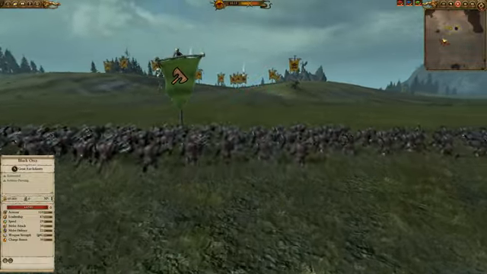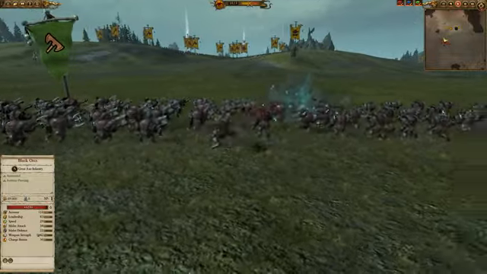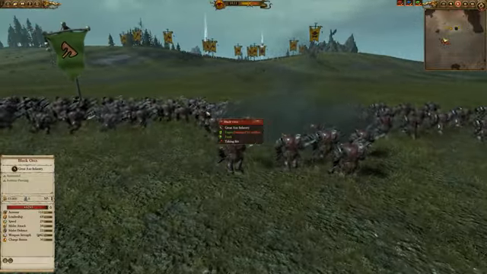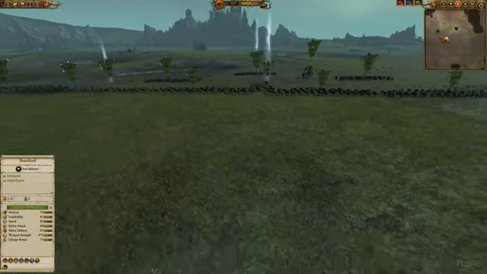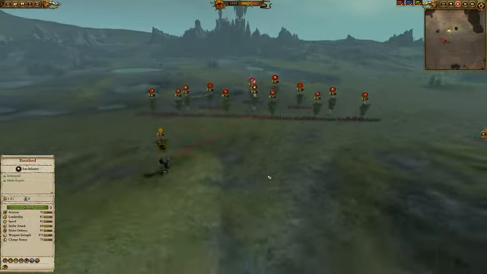Where's that rock, Cygor? There we go. He's been pretty accurate so far. He's landing lots of hits. So I'm just whittling down these Black Orcs, trying to do some damage with my Cygor. And he's closing in on me now. So it's about to go down.